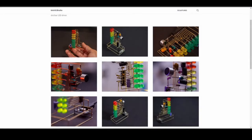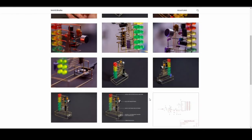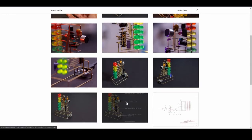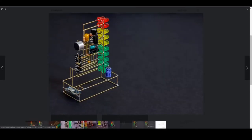It's pretty genius. He's got a lot of designs, and he's obviously got a lot of YouTube videos on it as well. And I hope that at the end of this project I might have something even just mildly looking like it. And you can also see right here, if it loads, that he's actually using a little base down here to, I presume this is just for the ground. Like, this is all just a ground base.